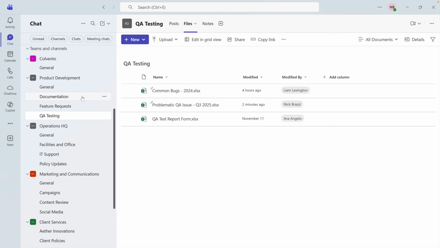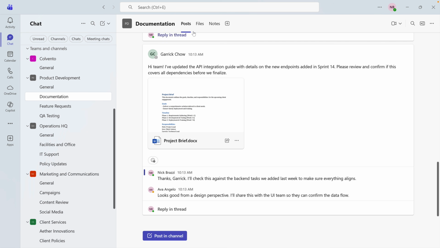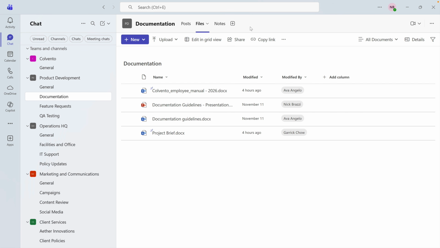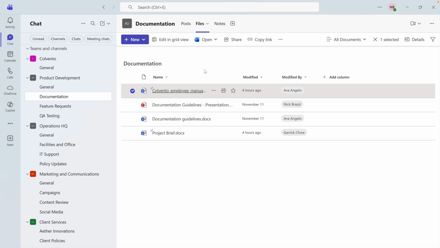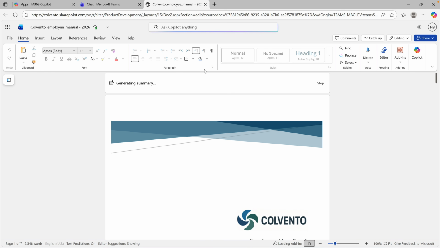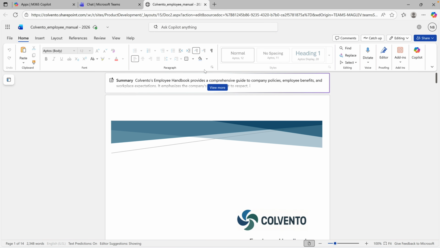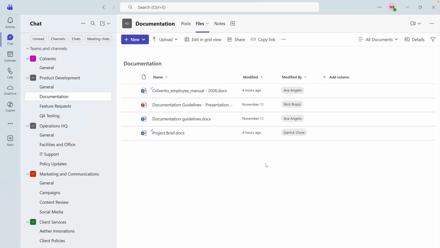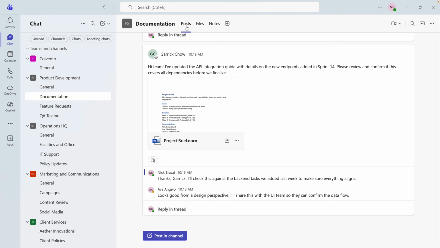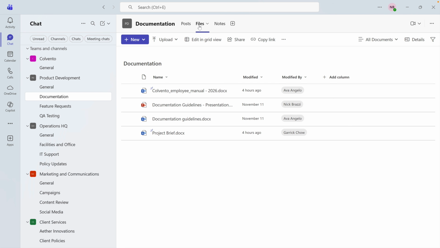You can go over to a different channel, and you can switch between the Posts tab and the Files tab there. In a different channel, you will see a different file library, which only shows the files that were shared in that channel. And if there is a Word, Excel, PowerPoint, or OneNote file shared in a channel, you can even click on it to view and edit it. Your changes are saved automatically, so when you finish, you can just close that window or that tab. Back in that conversation channel in Teams, you can always switch to the Post tab to see the conversations, and switch to the Files tab to see the shared files. So those are your teams.